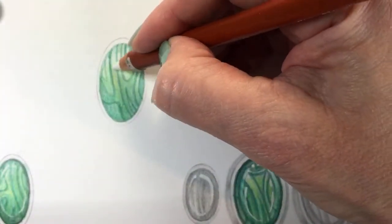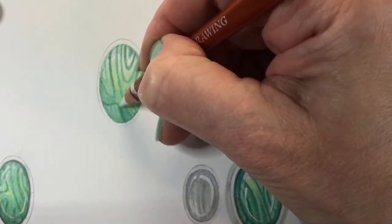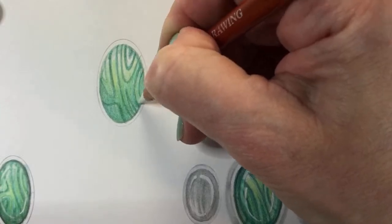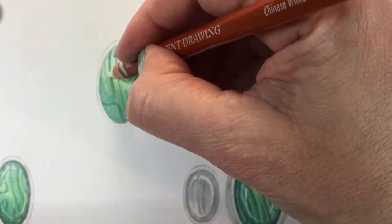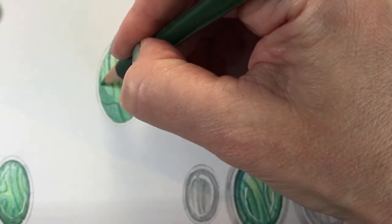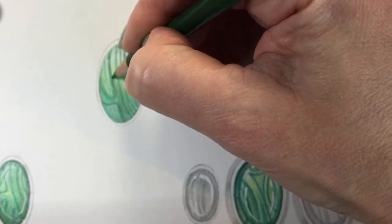I might take, this is my Chinese White Derwent pencil. You can use your Prismacolor pencil, whatever you prefer, and just go in and smooth out some of these areas just a little bit. And if you feel the need to go back in and crispen up the lines, then do it. Another color that I have here is grass green, which is 909. I might go in and add a little layer of that in here.